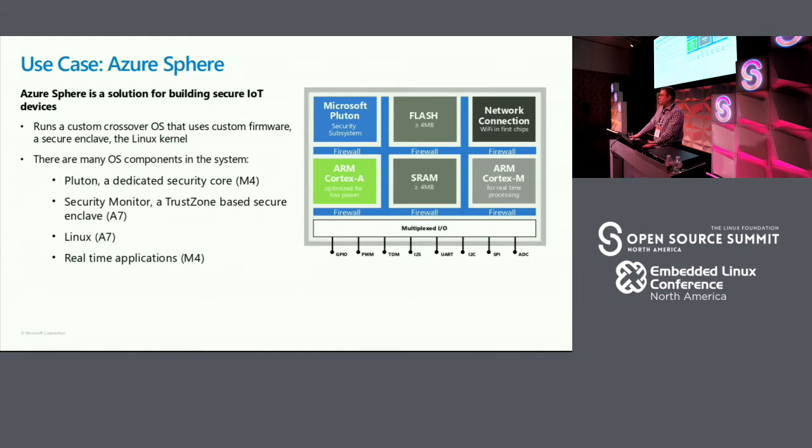And so when we're building this OS, it's not just that we're building a kernel, we're building a rootfs, maybe an initrd, that kind of thing. We're actually building many different components targeting many different CPU architectures. And that's where a lot of the complexity comes in and what led us down the path of digging into Yocto and figuring out how to get it to build these types of environments.